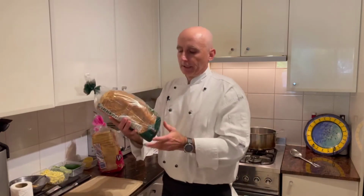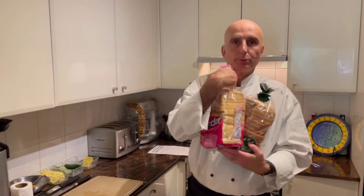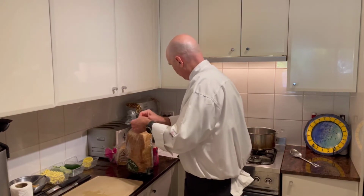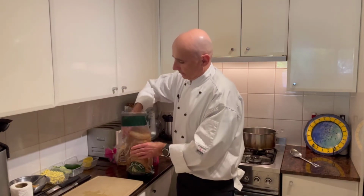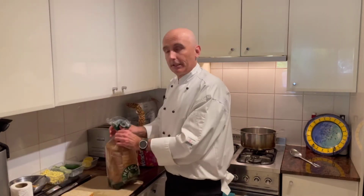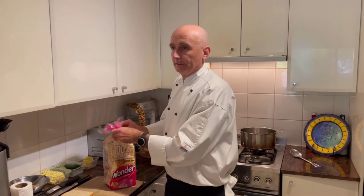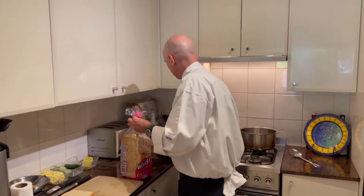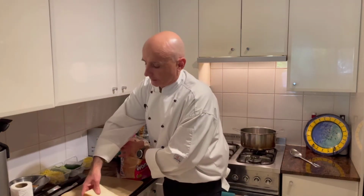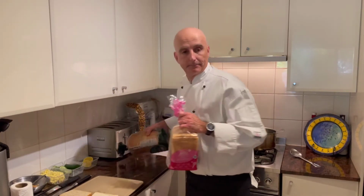So we've got a nice wholemeal bread. Doesn't matter where you get it from, and a nice white bread here. So what we're going to do is we're going to do one of each, but at home you might do more. All right, the key thing here is to make sure that we keep it nice and fresh, and get some white bread out. So that's nice and fresh. Again, sealing these off and sort of moving them out of the way.